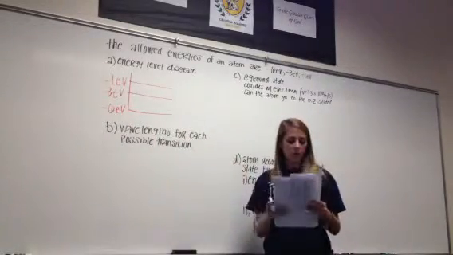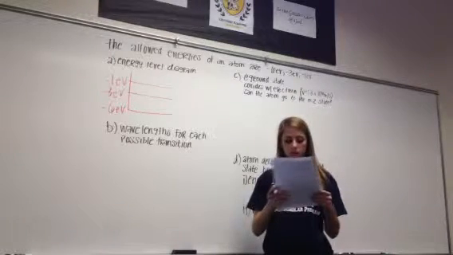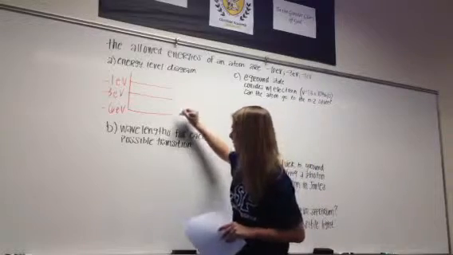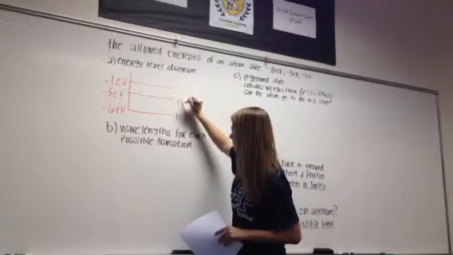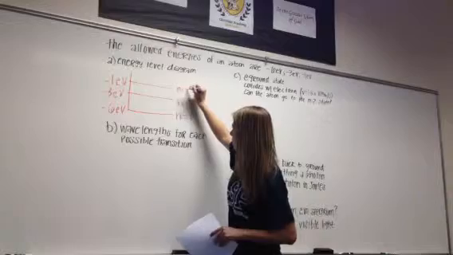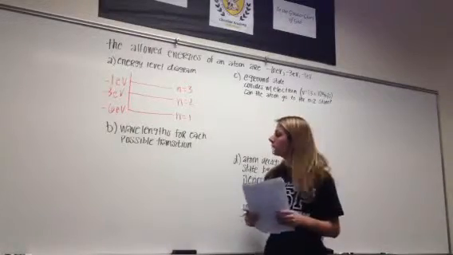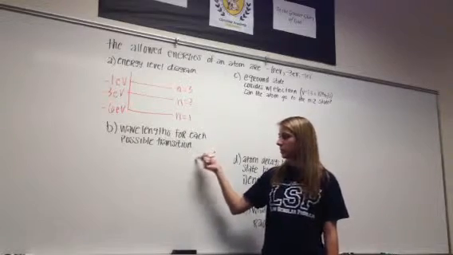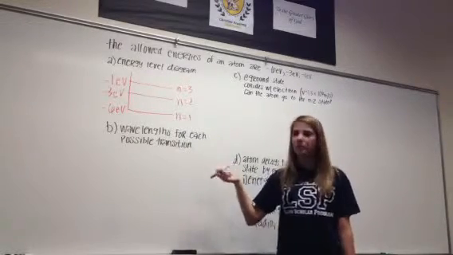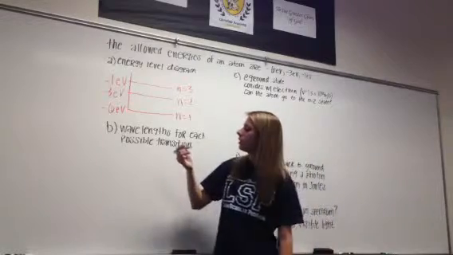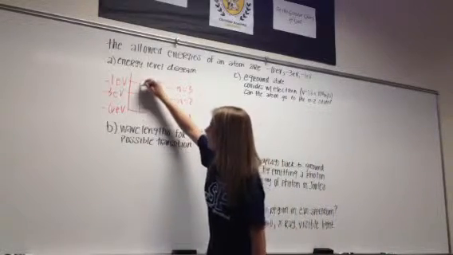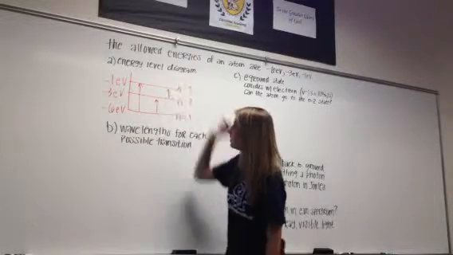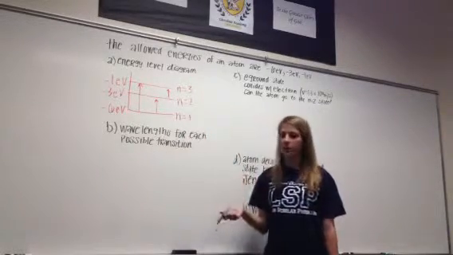Now, in addition to that, we also have to label the quantum numbers. So here we're going to have n equals 1, n equals 2, and n equals 3. Okay, so next we have to find what the wavelength would be for each possible transition. So first we have to decide what the possible transitions are. Well, we could go all the way up to the top, we could go to there, and we could go to there. So for each of those, we have to find what the wavelength is.